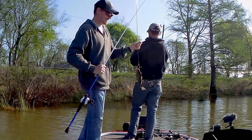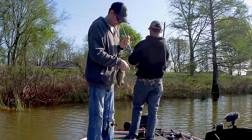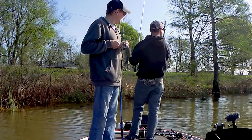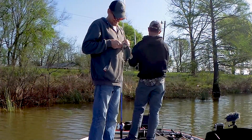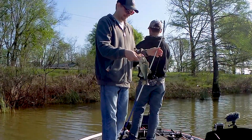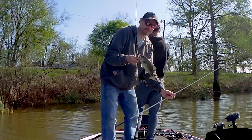Here's the smallest one of the day. I was a little more patient that time. I didn't set it right when I said there's one. Chance's last fish could eat this one.